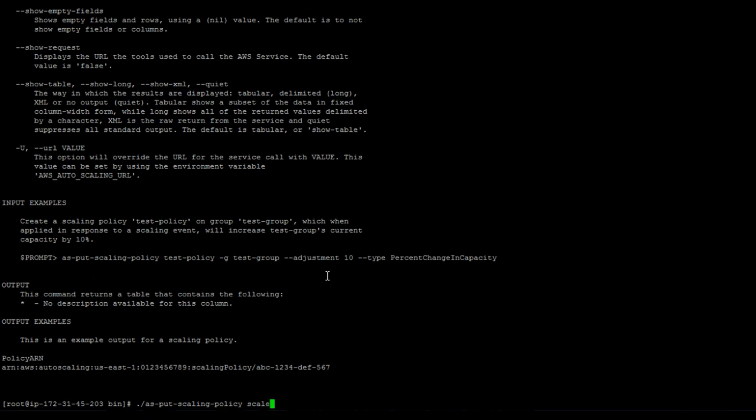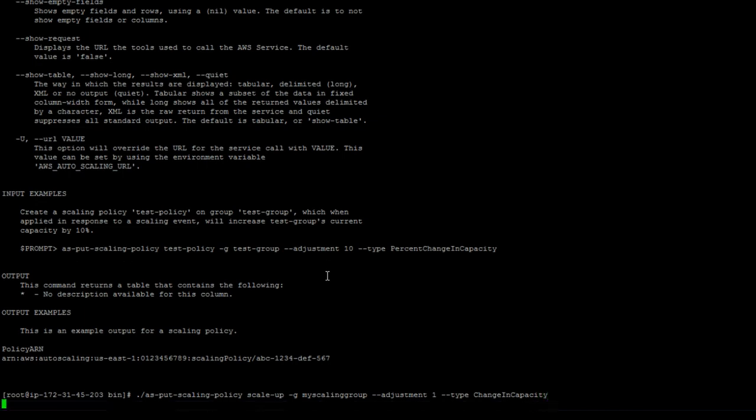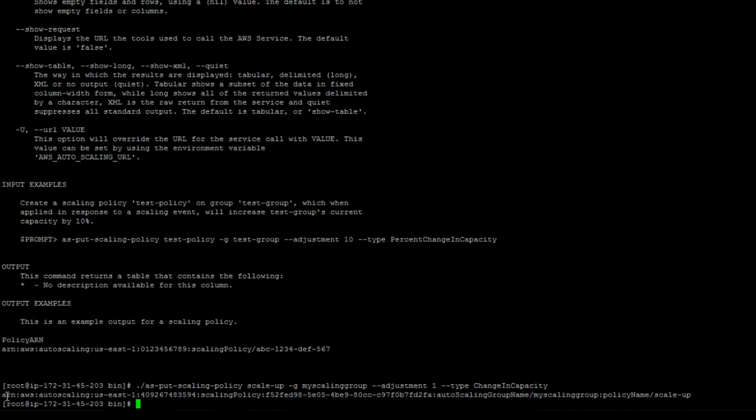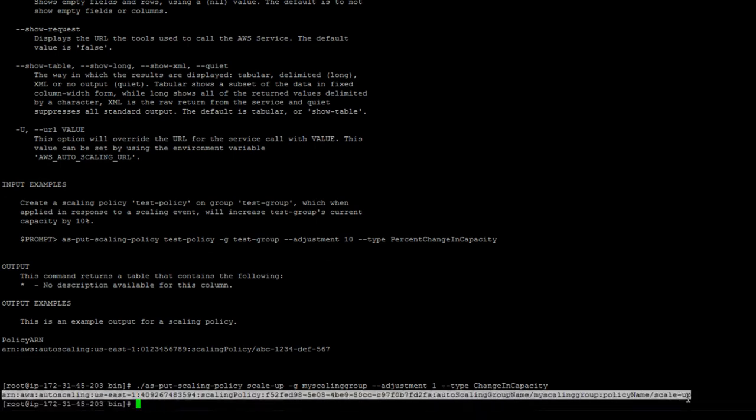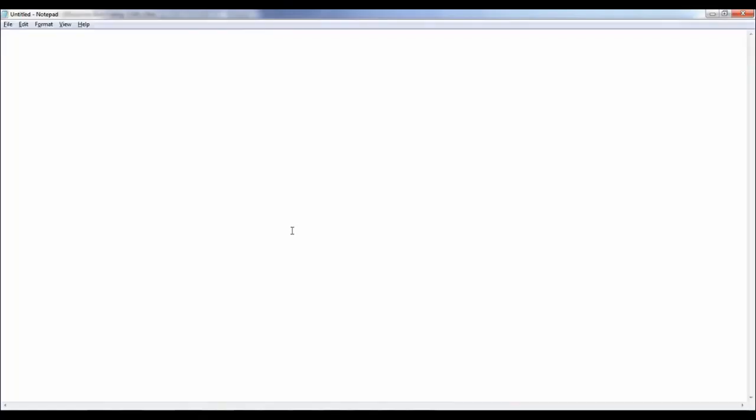Let's name it scale up, and then auto scaling group name, my scaling group, and then we have to specify adjustment, how many servers you want to create if this policy is executed, 1, and type is change in capacity, and hit enter. So once this policy has been created, you have to save this value somewhere.